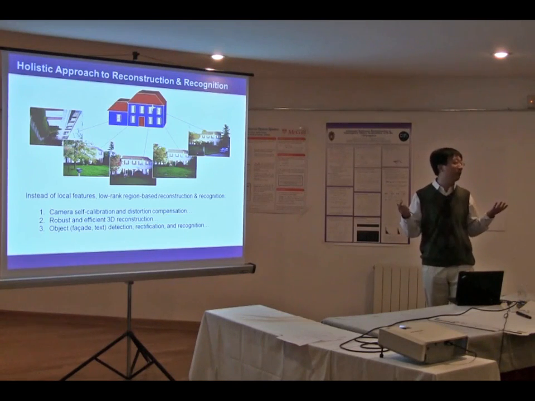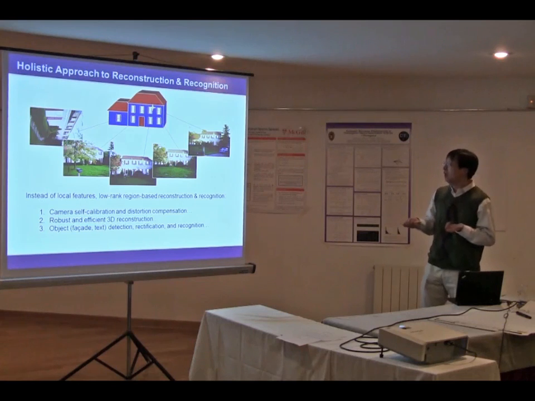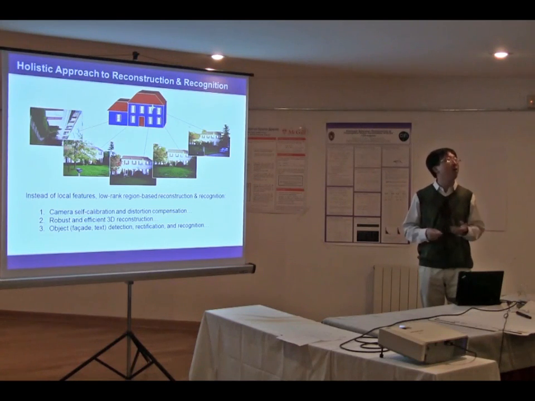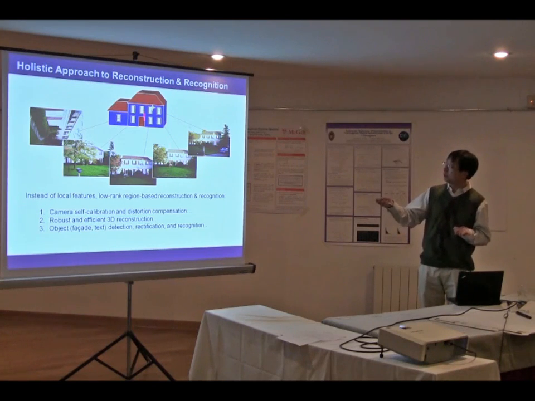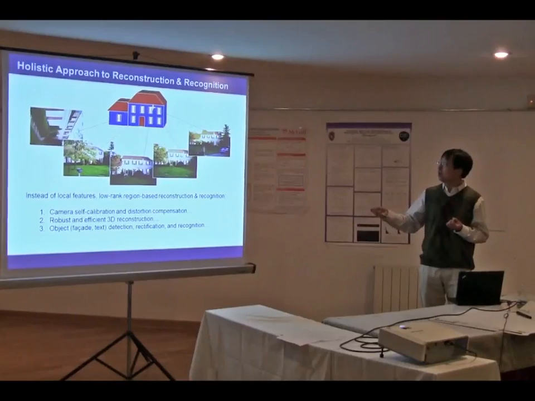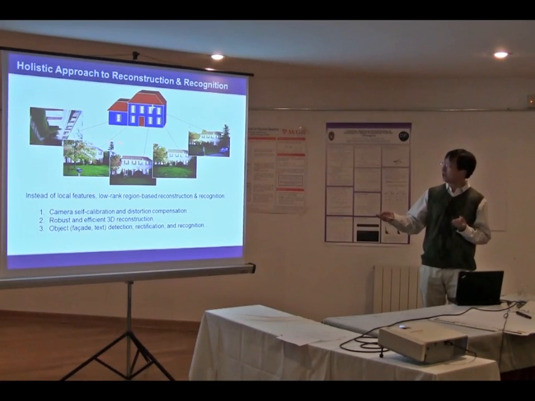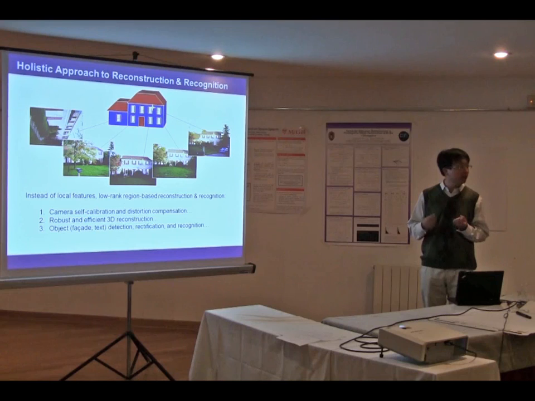Whatever you extract from the image, you lose information after a picture. I've worked in computer vision all my life, right? All of computer vision, whether you do reconstruction or recognition, everything starts with local features. Corners, for example in structure from motion, you try to recover a 3D model from multiple images and you try to establish correspondence. But the problem with corners is that they get occluded. Also there are a lot of features that look exactly the same, like corners in the image. When you do correspondence, it's fundamentally ambiguous. But unfortunately, that's where we start. That's why many vision algorithms are not very robust.